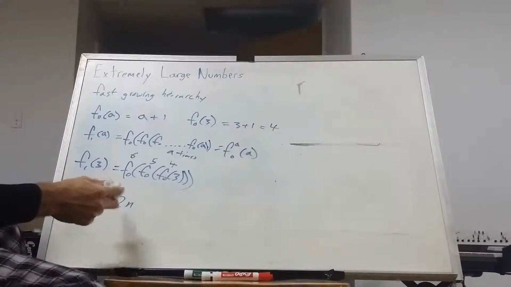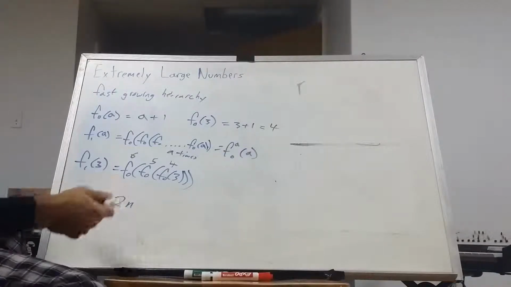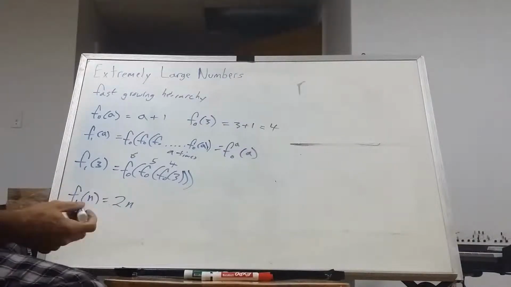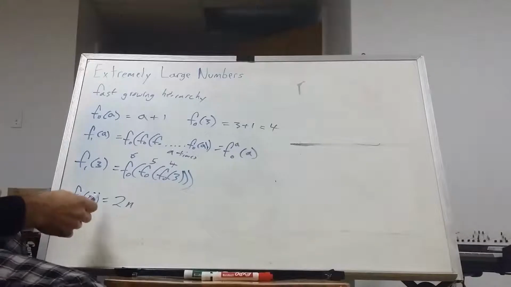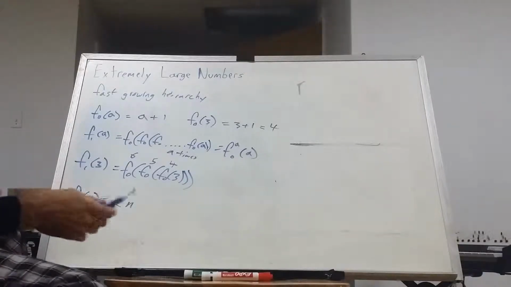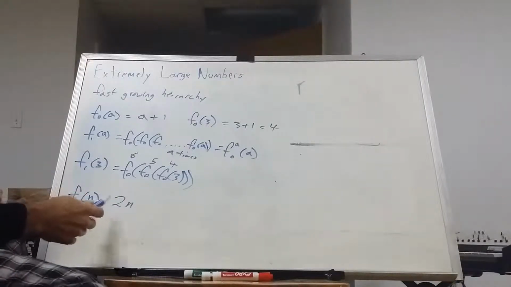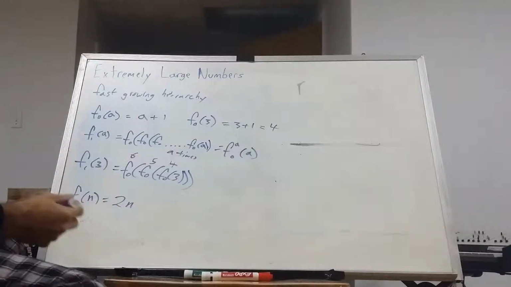So the same thing. This is a general thing that works. This is exactly what this function equals. Eventually, when this gets a little bit higher, we're going to have to use approximations because the numbers are going to be too big to calculate. But for now, this is an exact equivalence. So f1 of n is equal to 2n.